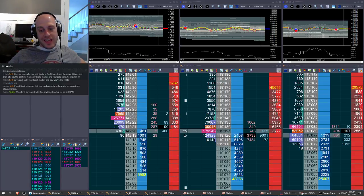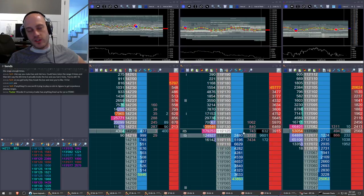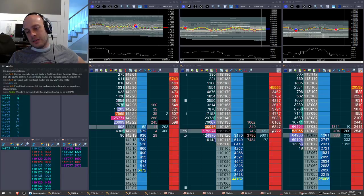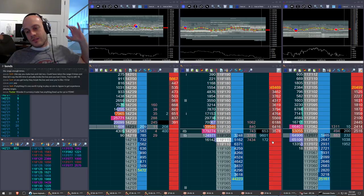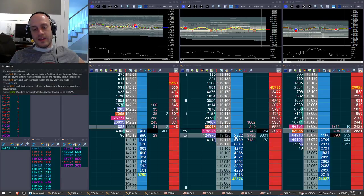The level 2 also definitely gave us indications about what it was going to do. Sometimes we have these situations like Tucker has been pointing out, where we tick up and all of a sudden the bid is really super strong, but then they don't attack the offer, and when they hit the bid it just kind of pulls. So this one where I've been saying it's like the buyers are trying to pressure out the shorts, and the shorts don't jump out, so he gives up. Well, sometimes what you'll see instead is we'll tick up and the offer just doesn't move. So there's all of these people leaning on the edge, and they're not getting out. And you're definitely seeing that here, and that's why I'm saying you can take it between 12 and 13 pretty much the whole session.